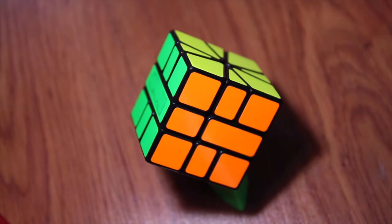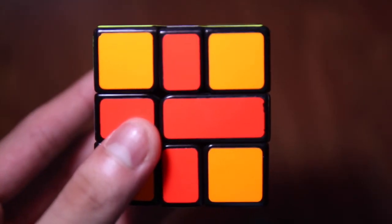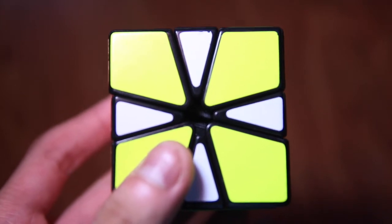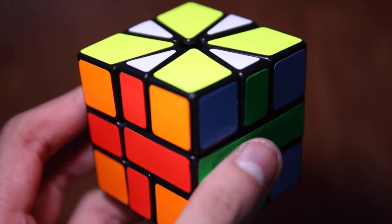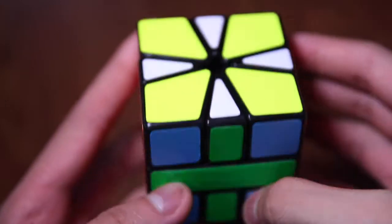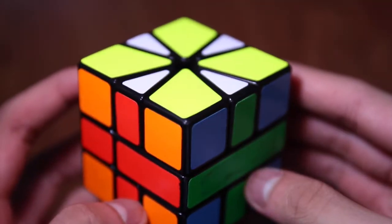Now, let's talk about the sticker shades, because it is simple to talk about. The stickers placed on these cubes are Fullbright, and they are pretty full-fitted. I've done about 1000 solves, and there are very minimal chips on it, which shows promising sticker quality. The shades are also very nice, even though they are a bit different from what I'm used to. Overall, they provide colors that make it easy to recognize in solves. You can choose custom shades for your order on the Cubicle Square-1 because it is a premium cube.